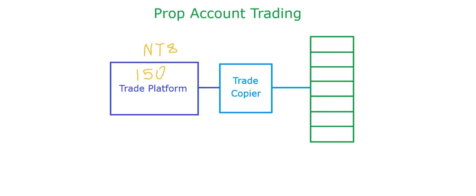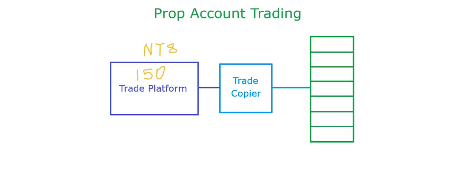In some cases, you can even run on a SIM account. You can run your master account as a SIM account, or you can use a live account, where you actually trade live. It's your account in your name, your LLC name, or whatever. In other words, it's not a prop account. The key is you need to pick the right type of account to be a master account. Now, can you use a live account, a funded account, as a master account? Sure, you could. But in this case, I'm going to run it on an eval account.